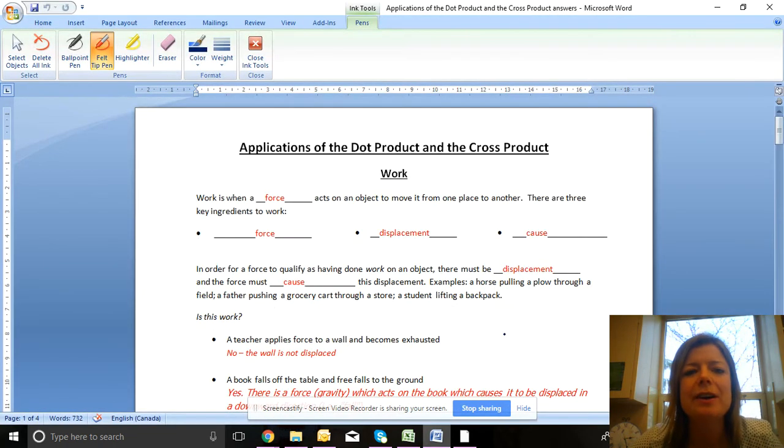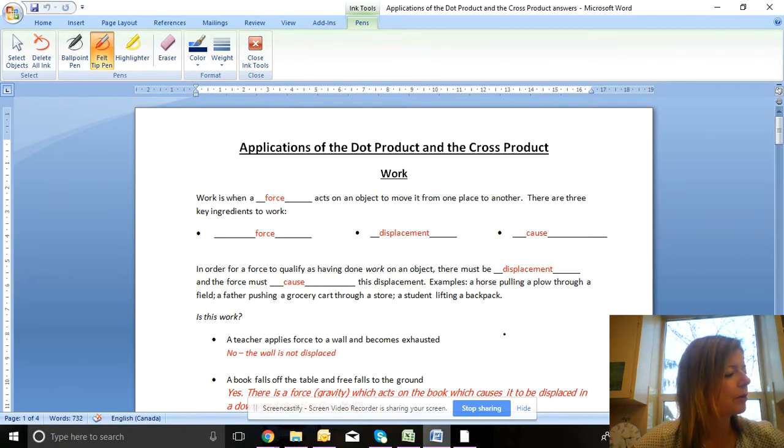Hi everybody, today we are learning about applications of the dot product and the cross product. We've already gone into quite a bit of detail about what these are, and you've probably been asking questions about what these are actually used for. What do they do? This class will help answer some of those questions and how they're used in physical problems and other types of problems that come up in math.